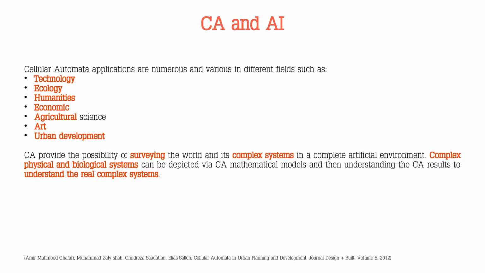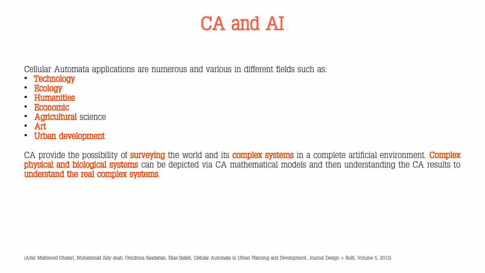First, we have to remind ourselves of the possible applications of cellular automata in the field of architecture. Until now we have illustrated some technology, some concepts, some possibilities of cellular automata, but then we have some prevision, or at least some elements where cellular automata are already applied or may be applied. One is the area of technology, ecology, humanities, economics, agriculture, science, art, and urban development. All those elements, even if they appear far from each other, are definitely all related to architecture.